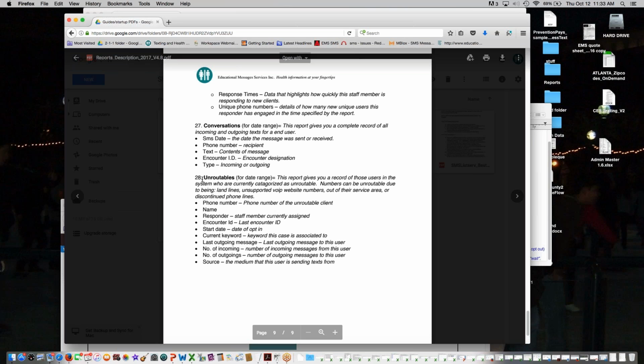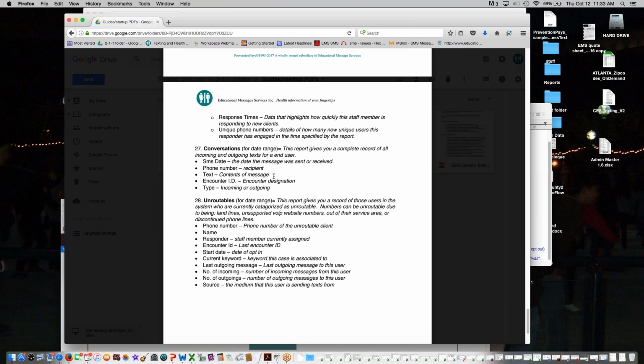The unroutables report is all phone numbers that for whatever reason weren't able to get a text message from your service. So one reason is you send a referral to somebody you're on the phone with. They give you their landline instead of their mobile number.